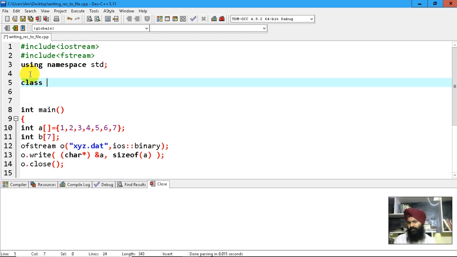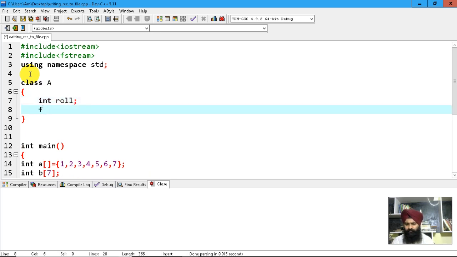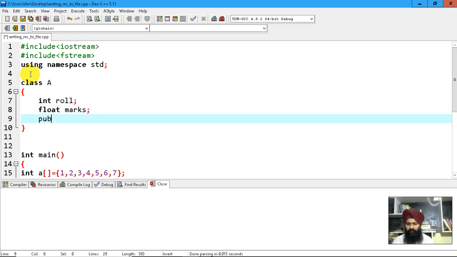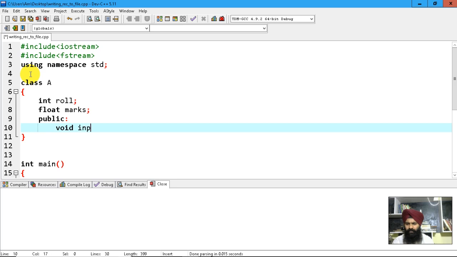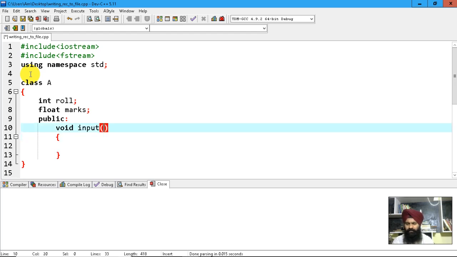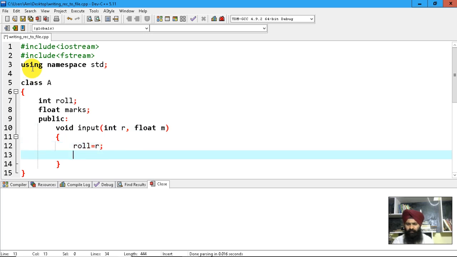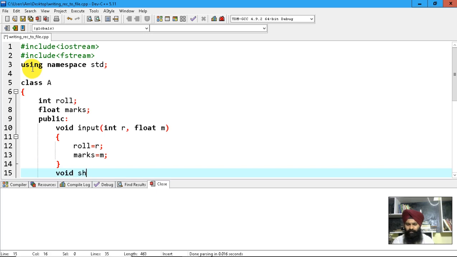Let's suppose this is class A, and here I have data: int roll number and float marks. In the public declaration I have a void input method. Let's pass two parameters, int r and float m, where roll number equals r and marks equals m.